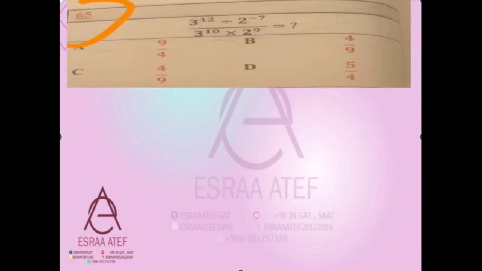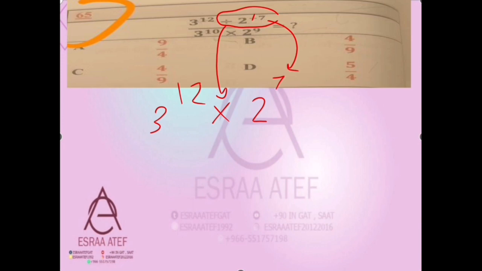Next one here is the same idea, which means that I should have the same bases to solve it. So here we have 3 power 12, it will be the same, okay? The problem here is divided by negative 7, power negative 7. I will convert the division to multiplication and cancel the negative. It will be positive. So I convert the division to multiply and negative 7 to 7. Over down it will be the same, 3 power 10 times 2 power 9. And now I have the same bases, so I can solve them with each other.